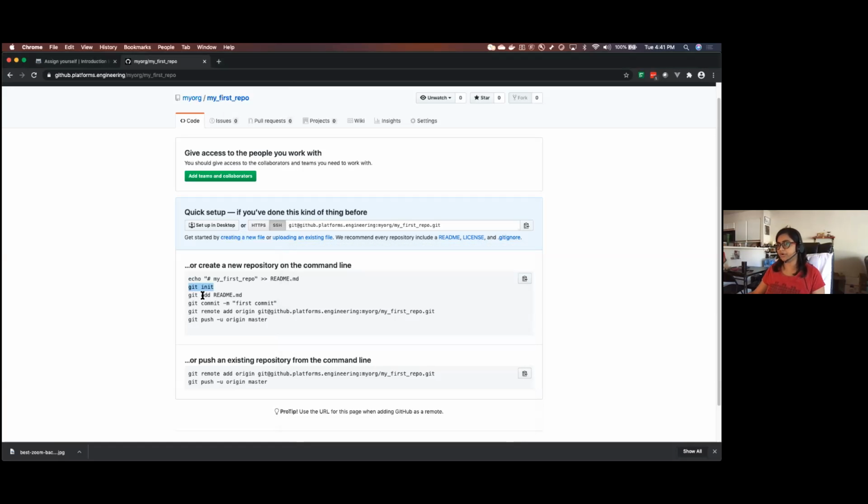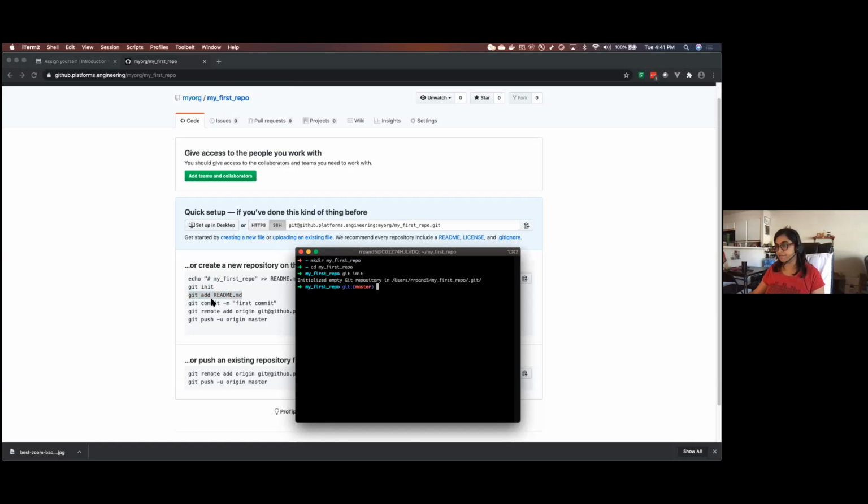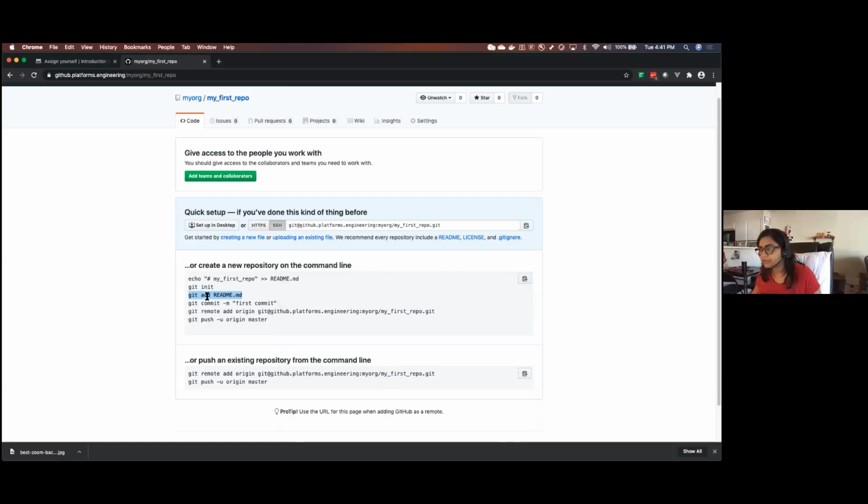Now the next step we're doing is git add. With this command, we are creating a file named readme.md. Usually in repositories, readme.md files are used for giving specific instructions for the project or the folder that you just created in your repository. So we'll go ahead and say create me a readme file. It created, did not match any files. What happened?